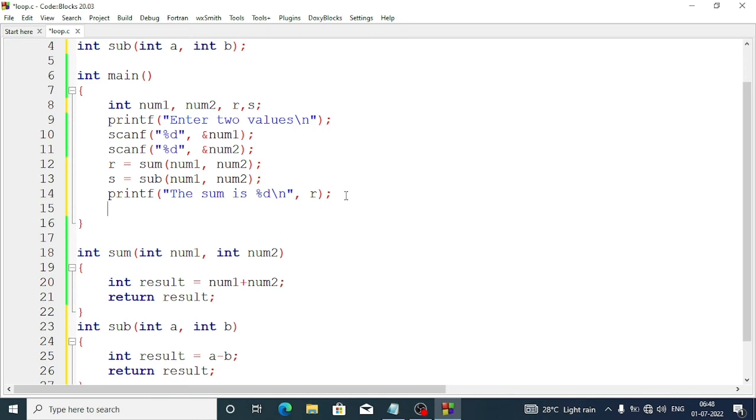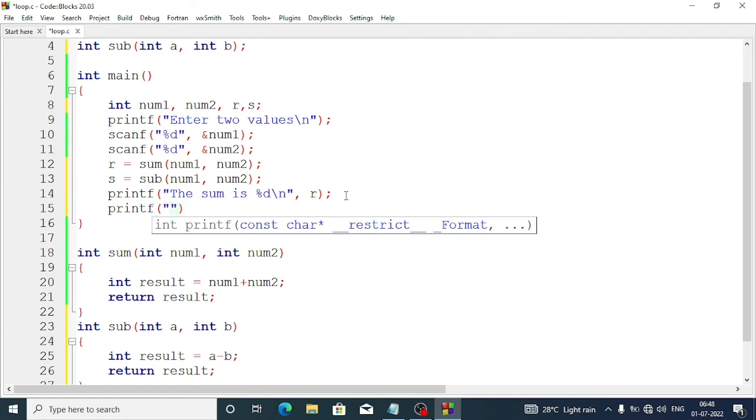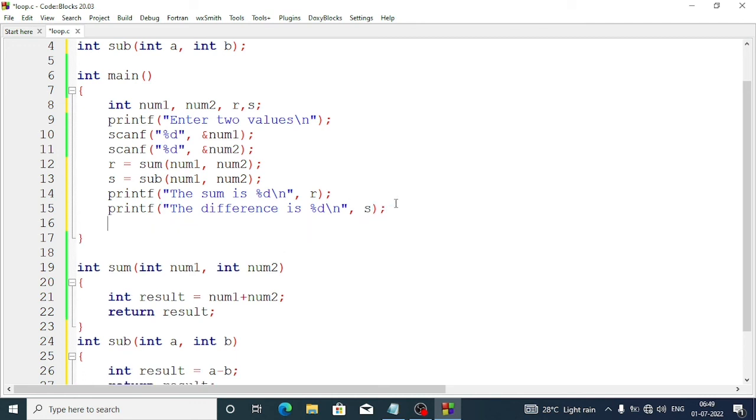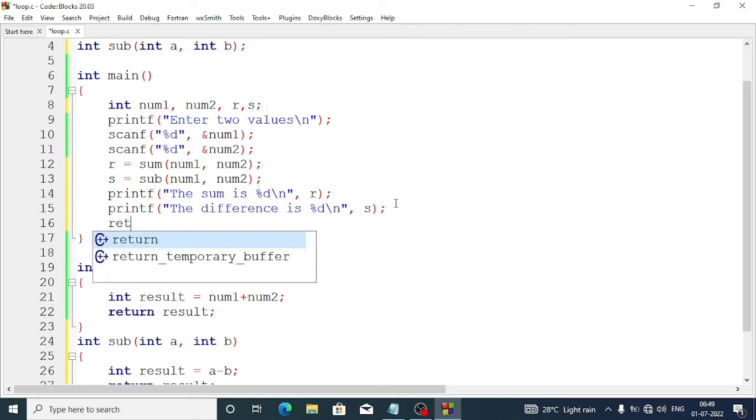For that I will write printf, the difference is %d, then \n, and in place of d we are going to display the value of s, and at last semicolon, and the last line would be return 0.